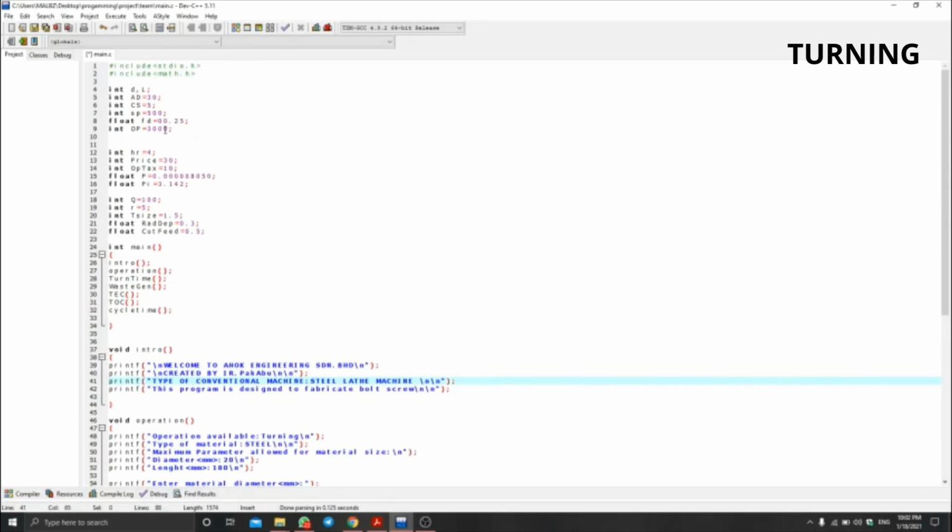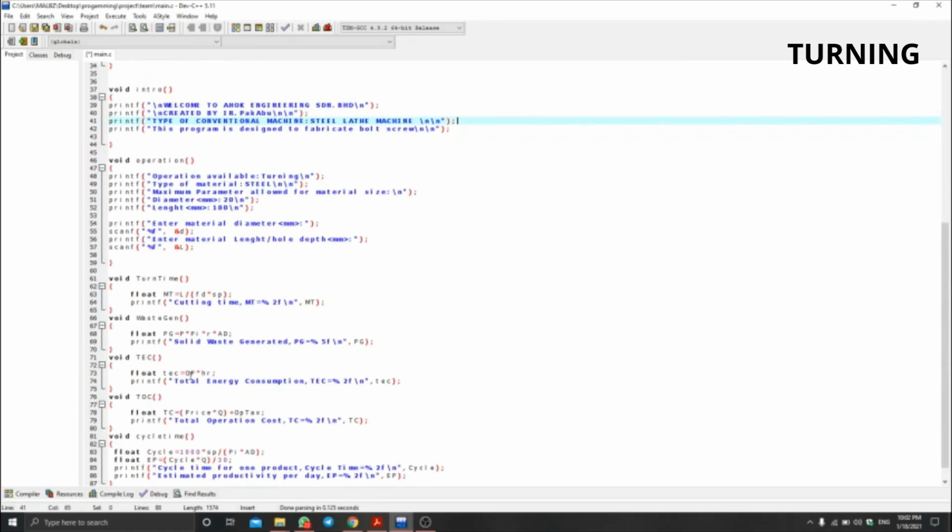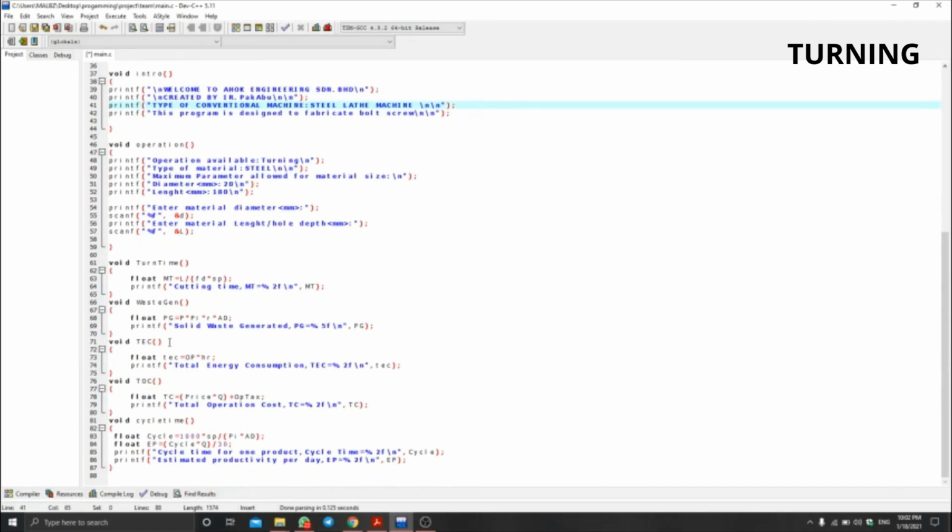After that is the formula. The second calculation is the calculation of solid waste generated.